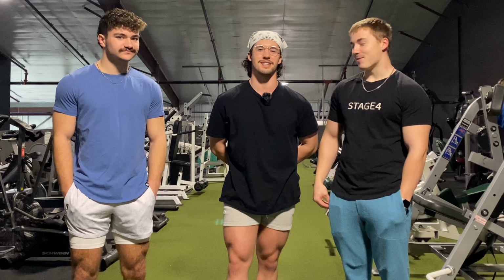Today's total leg workout is not for the faint-hearted, and I genuinely mean that. If you are new to the gym, do not attempt this, unless you're just a good old-fashioned masochist who would rather let out your internal traumas with the iron instead of an actual therapist, then maybe you could do it.